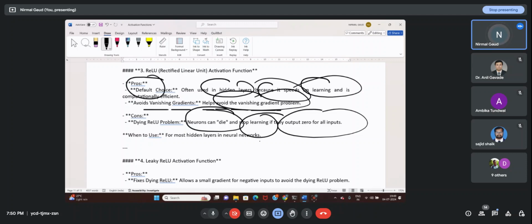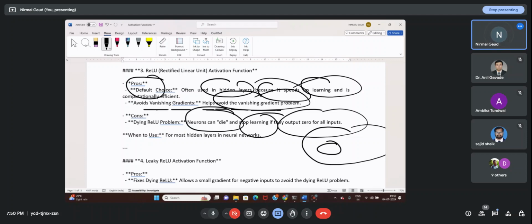So that is called dead. There will be no learning because when negative values are present in the data, the ReLU output is zero, and if the output is zero, there is nothing to learn. So that is an issue faced by the ReLU activation function. Rest is fine.